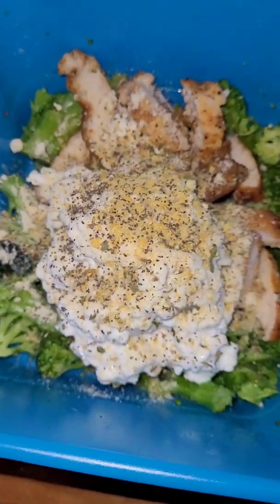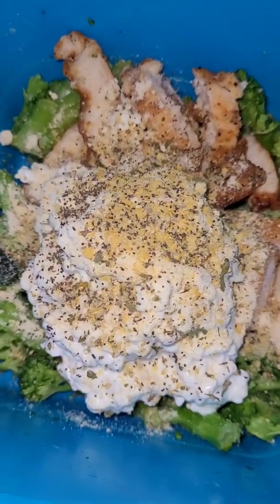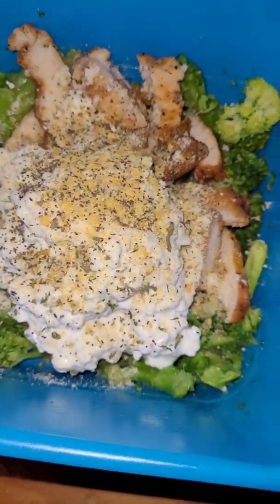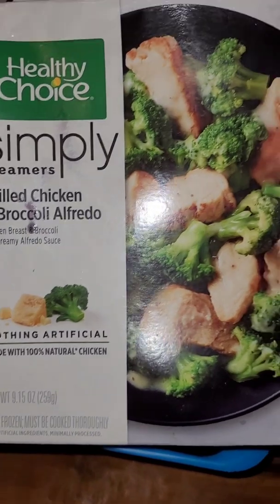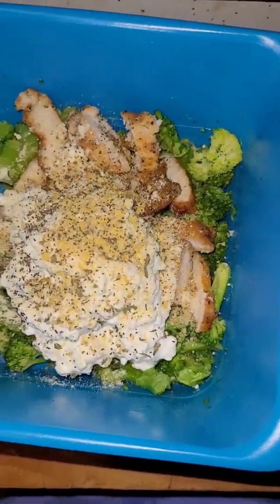So I'm going to mix this up, and then I'm going to microwave it for about 2-3 minutes, just until the cottage cheese melts a little bit and turns into a cream sauce. And then I'm going to add this in with my Healthy Choice Simply Grilled Chicken and Broccoli Alfredo, and make one gigantic thing of broccoli Alfredo.